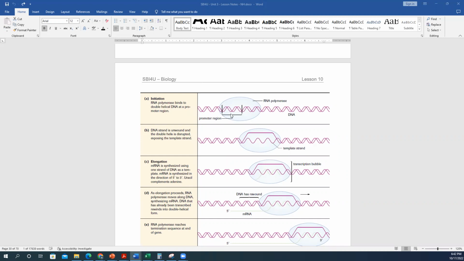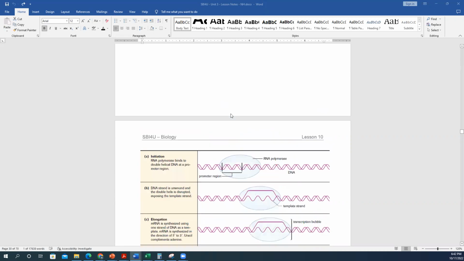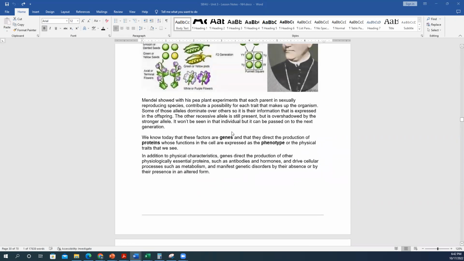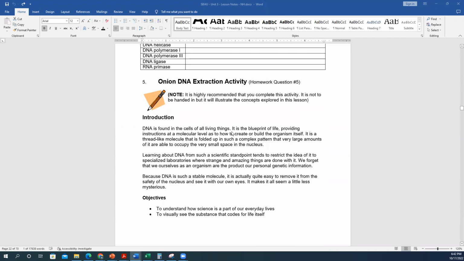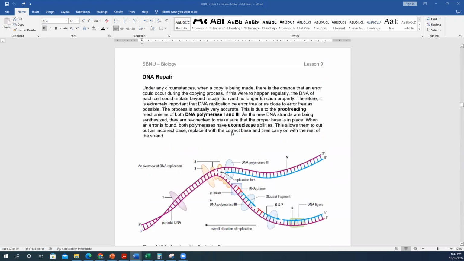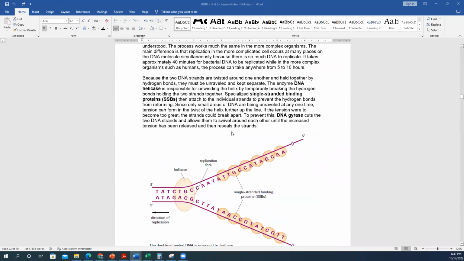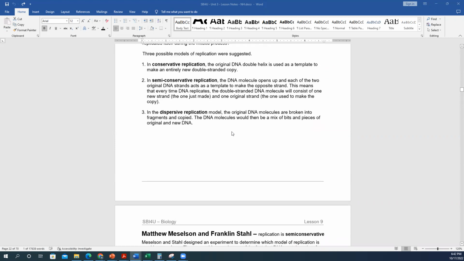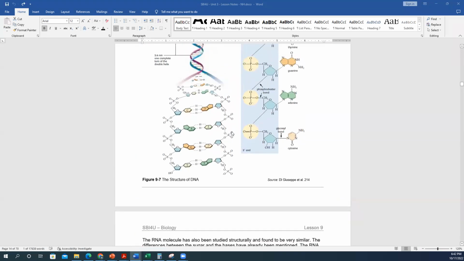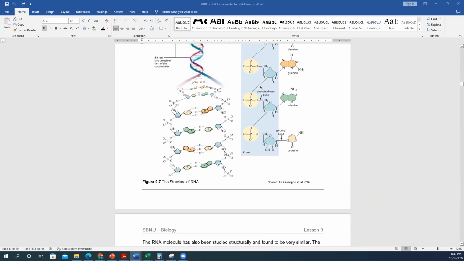And if you think about it, I'm trying to think if I might have a picture of it further up ahead, as to why this region would be rich in adenines and thymines. It has to do with the way these two nucleotides base pair with each other. Aha, here's a good picture. Okay, so if you look over here, you can see these represent the hydrogen bonds that form across the two strands of the DNA. And if you look between A and T, you have 2 hydrogen bonds. But between C and G, you have how many?